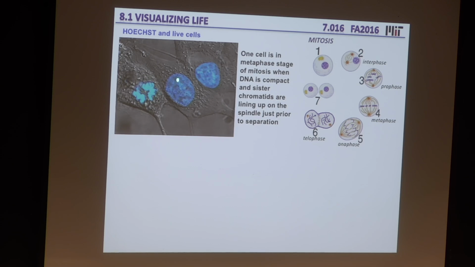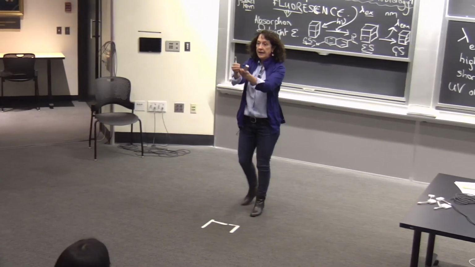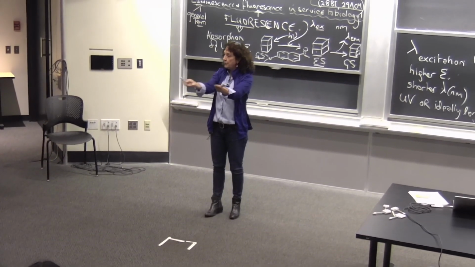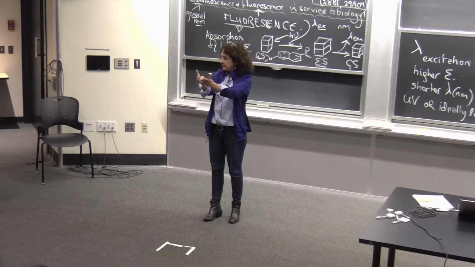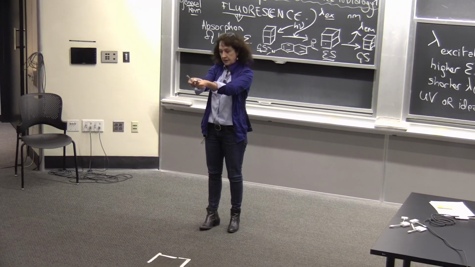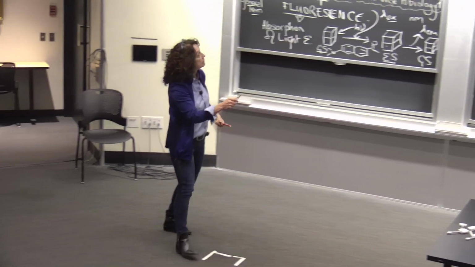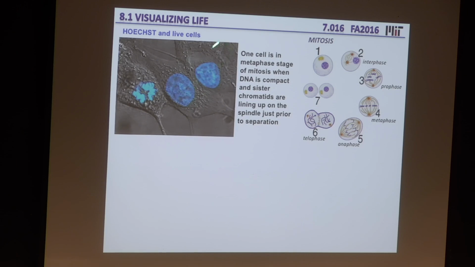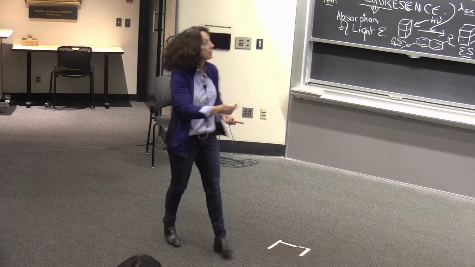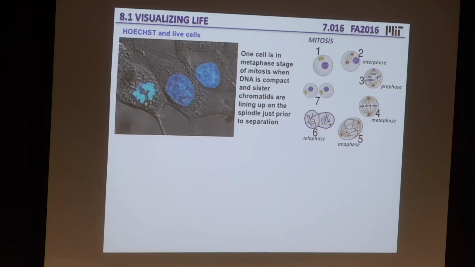And what you can see here is that in the nucleus, the DNA is pretty diffuse before things really start to condense and line up for DNA replication and cell division. And what's intriguing to me is that this rather diffuse blue dye that's probably a bit more loosely associated with DNA becomes much clearer and brighter when the chromosomes are in the state they're in for cell division. So you can see them here.